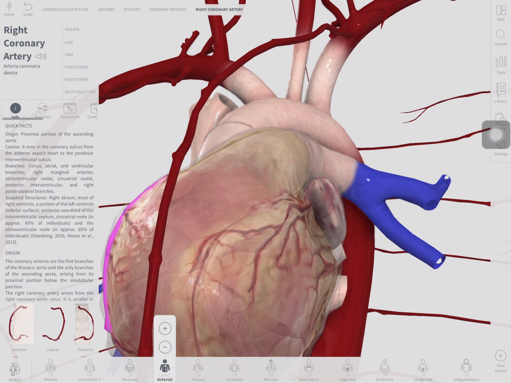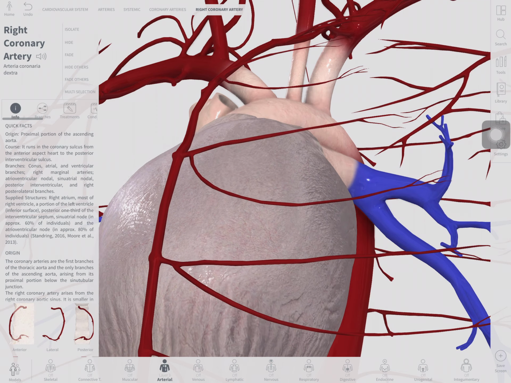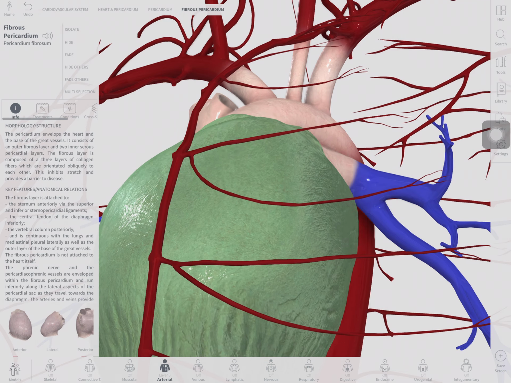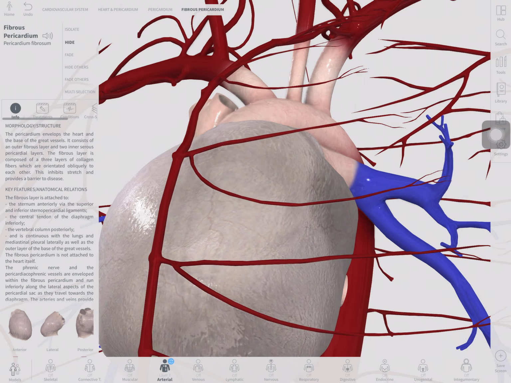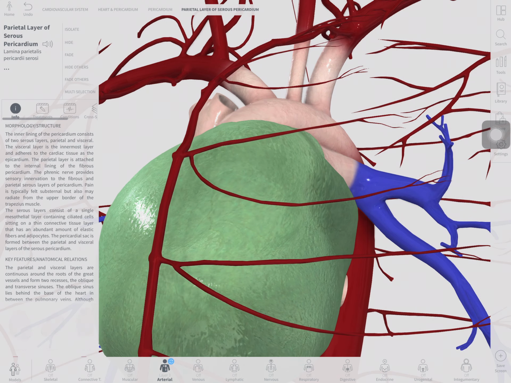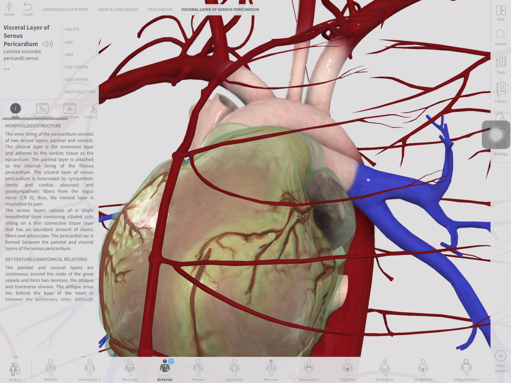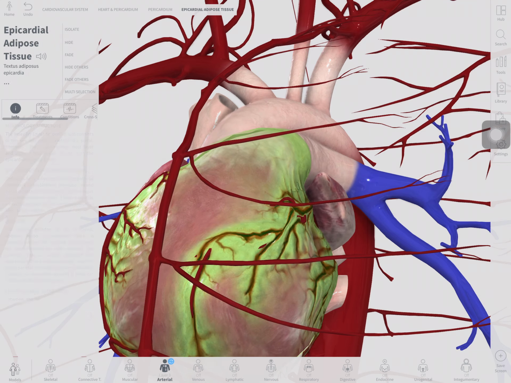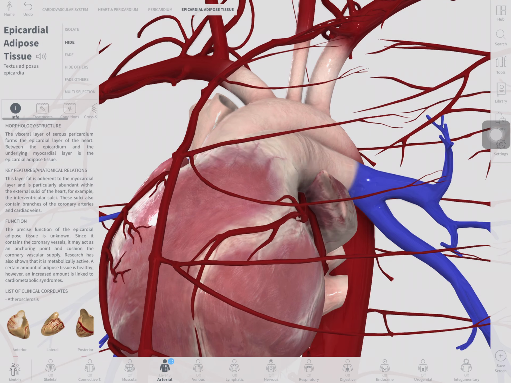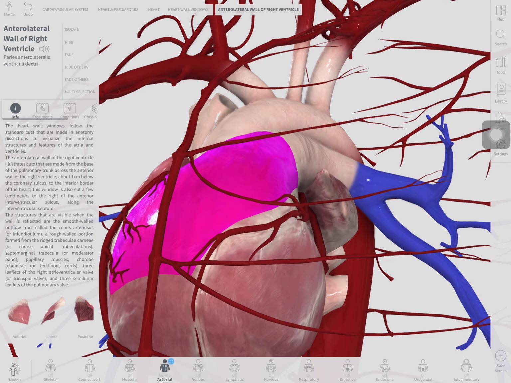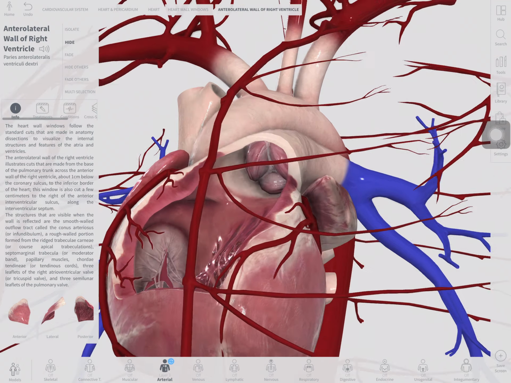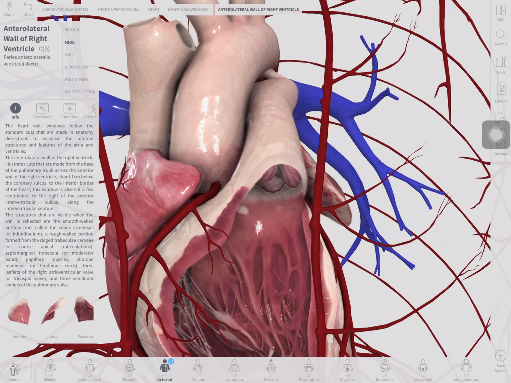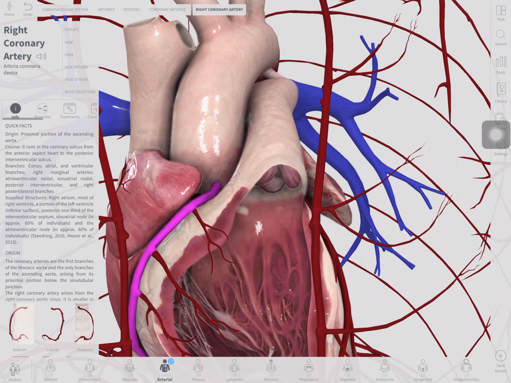If you look at the left coronary artery and right coronary artery, they are supplying the myocardium. In fact, I have discussed the branches of the coronary artery in the previous lecture, so I hope you will know. And for your information, the coronary artery is the first branch of the aorta.